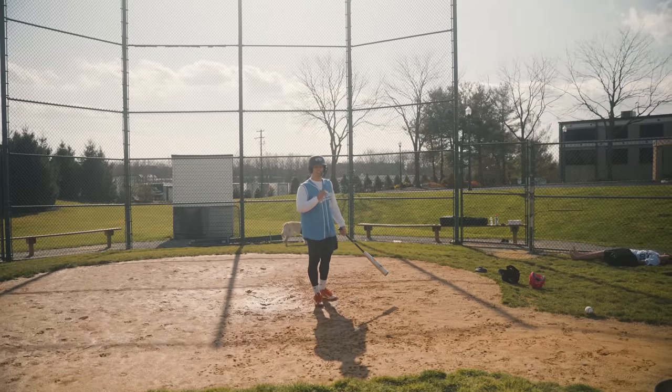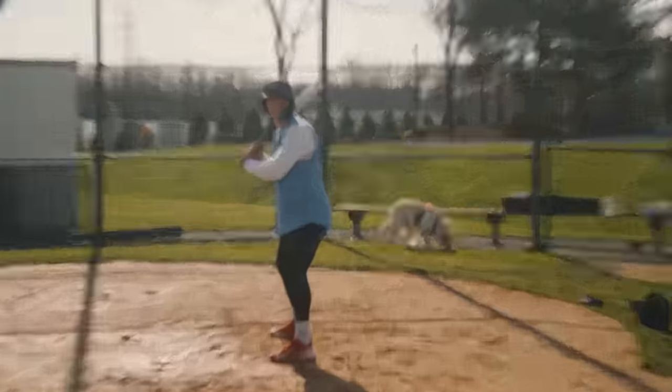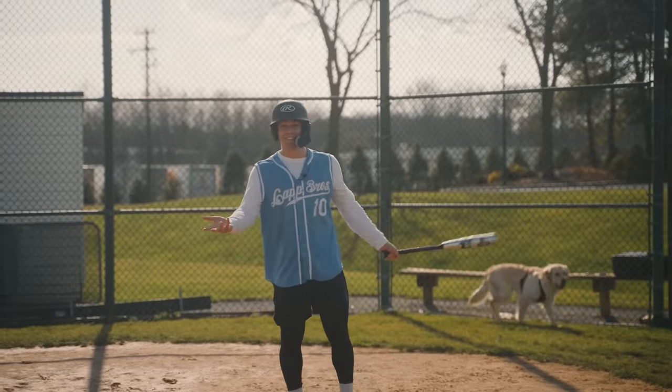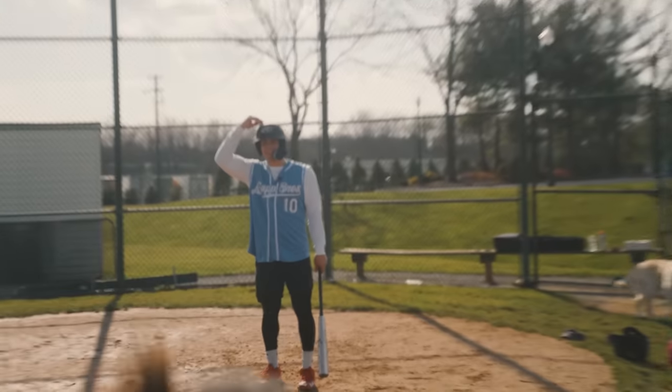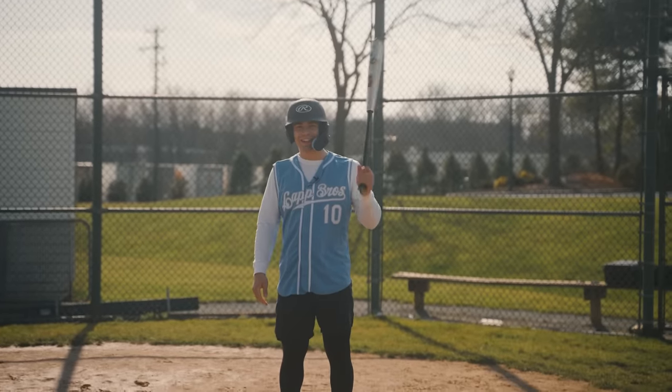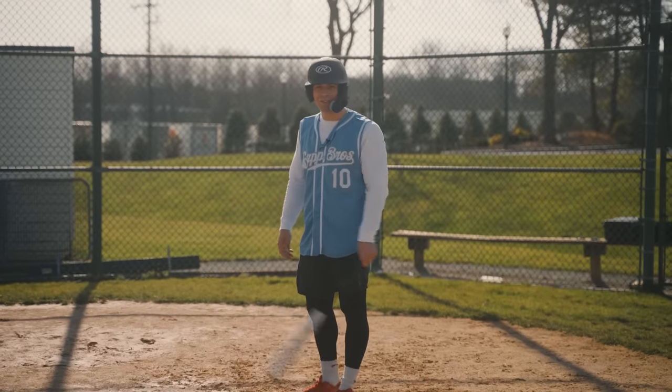That is a significant difference. Nothing, dude. That's actually cool. Wow, I feel nothing. That's actually crazy. I wasn't expecting that. I've never been hit in the head in a real baseball game, but if I was hit in the head, I wouldn't want to be wearing the $15 piece.